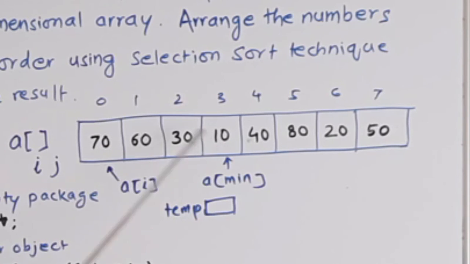So 70 will go here, 10 will come here. Then in the next iteration we will leave this cell aside and we will start comparing from this cell. So how to do that programmatically? Let us see.